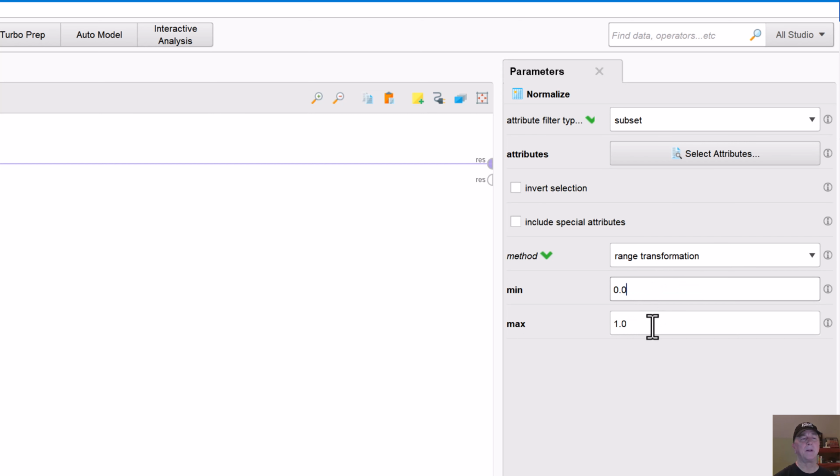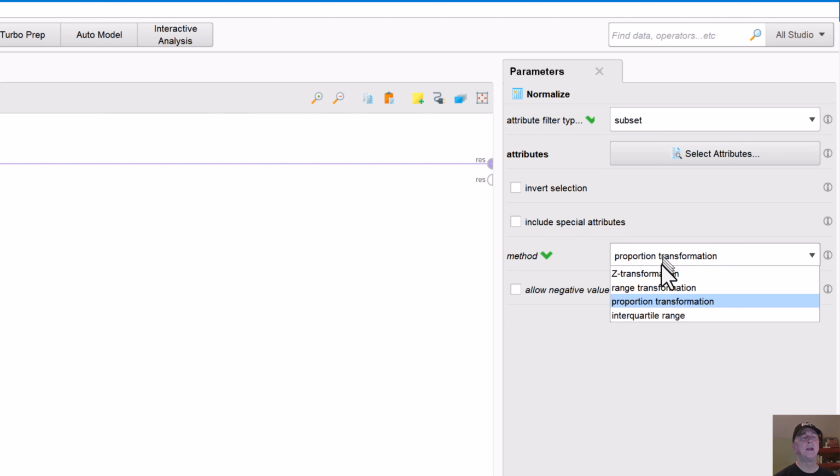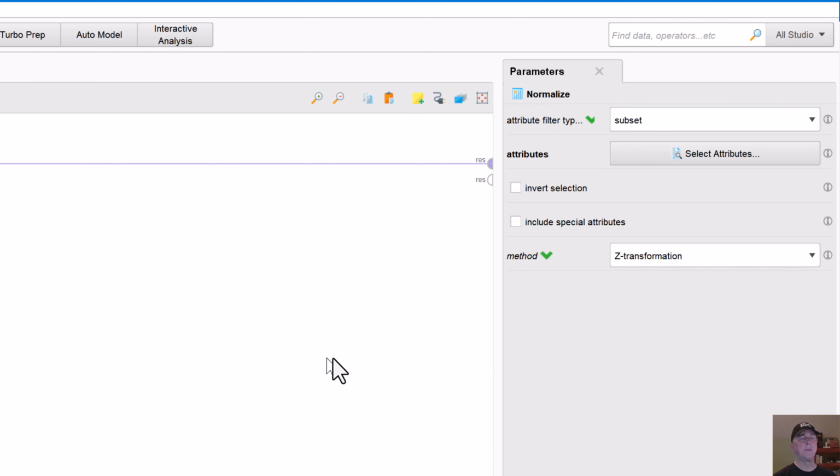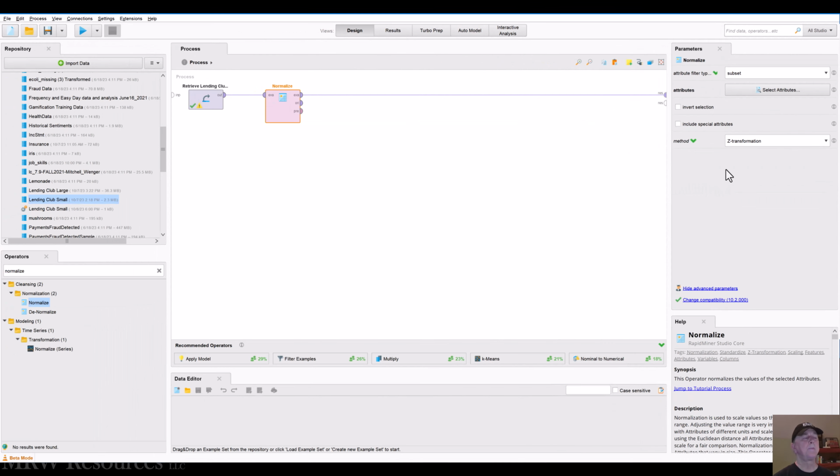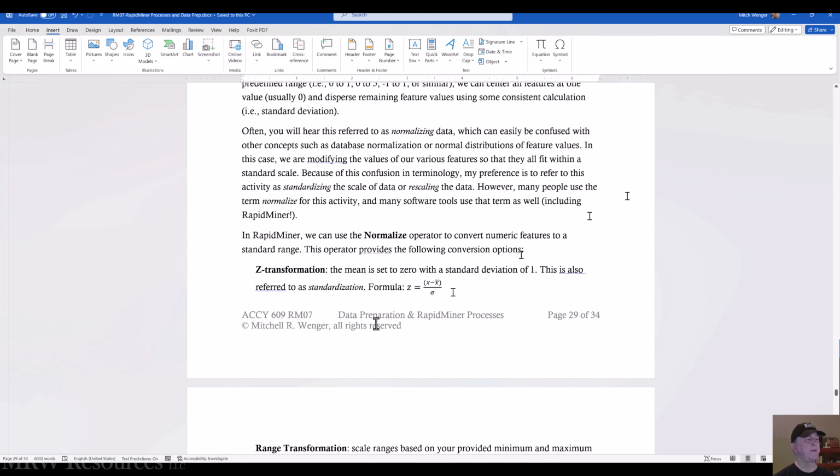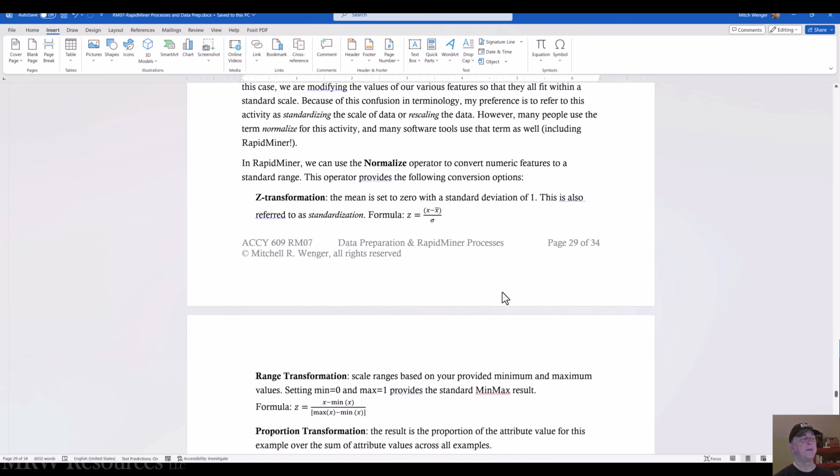If you leave it at the defaults, 0, 1. I could do a proportion transformation. So in what proportion does everyone show up in its particular distribution? But a Z transform is a pretty good one. And you can see here the Z transform sets the mean to 0 with a standard deviation of 1. So you're not going to be bound between -1 and 1, but the bulk of your data should reside within that range.